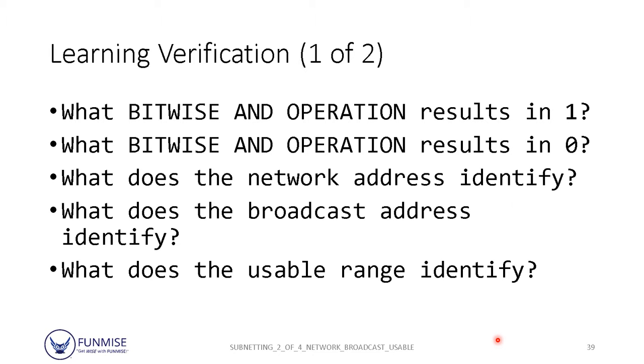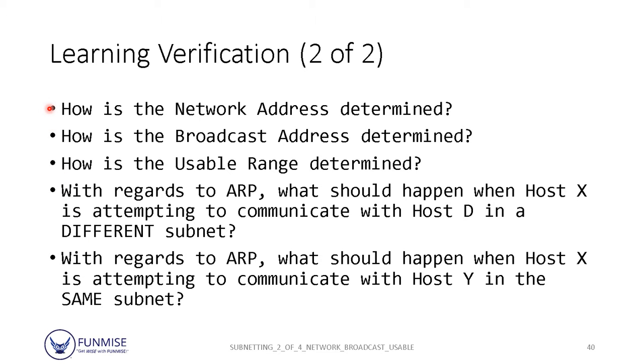Learning verification. Oh, this fun part. Now, what bitwise AND operation results in 1? What bitwise AND operation results in 0? What does the network address identify? What does the broadcast address identify? What does the usable range identify? How is the network address determined? How is the broadcast address determined? How is the usable range determined?